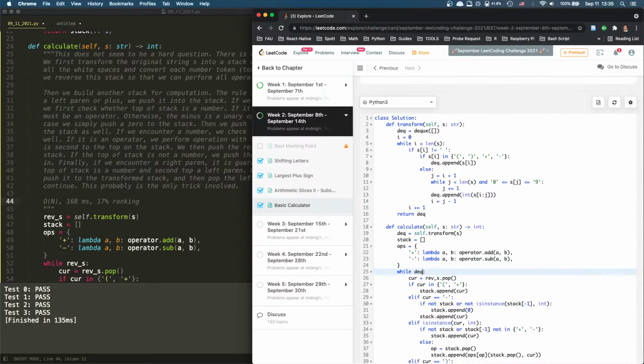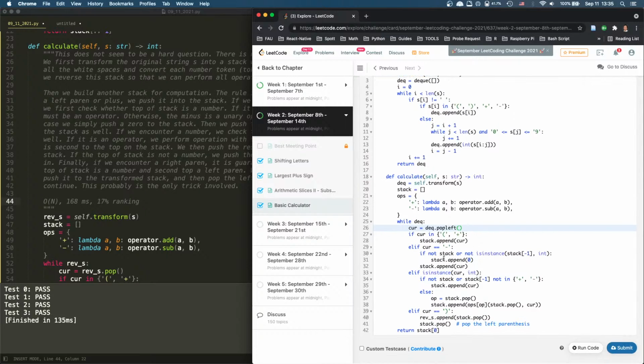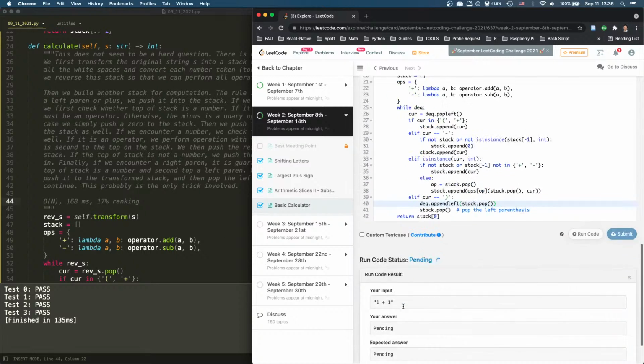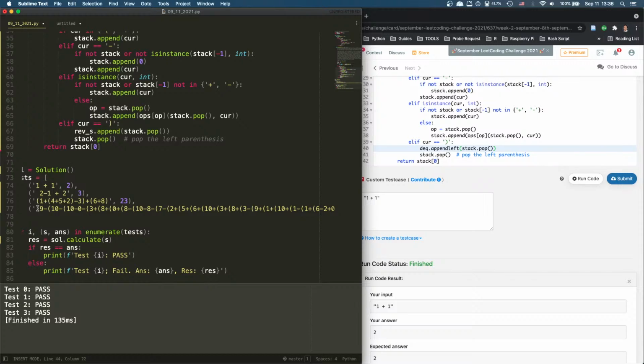And while deck, dot is gonna be pop left. And blah blah blah here. Deck dot append left. Let's try it. Let's see if it's this example.